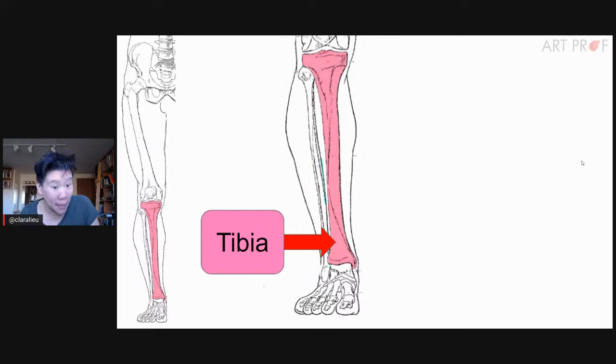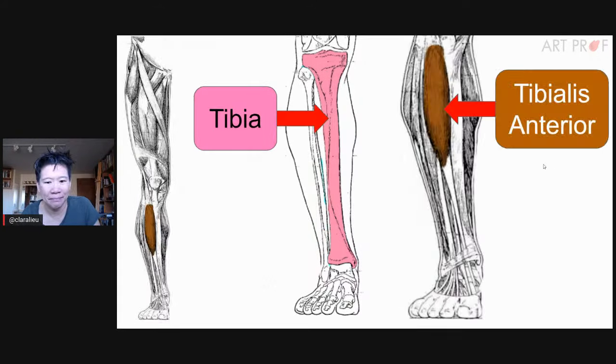Okay, so the tibia has something to do with the tibialis anterior. See, anatomy not so bad. It helps you out once in a while. So there's your tibia. Remember, it's your shin. It's the bone that hurts like heck when you hit it. And there's the tibialis anterior, because it's largely at the top, because then the bottom part is like all ligament and stuff. So it's really that top part. You can find it on yourself right now. It's pretty easy to find.